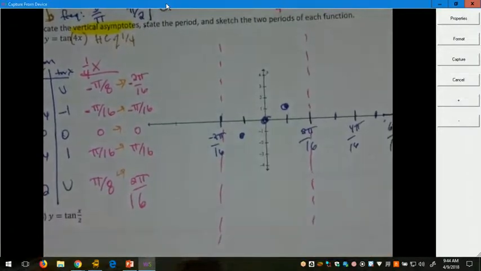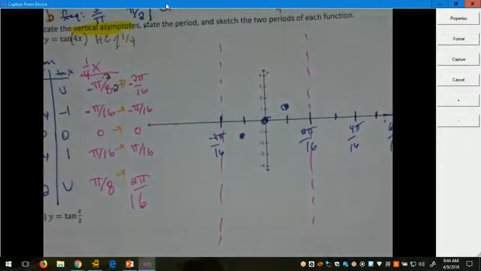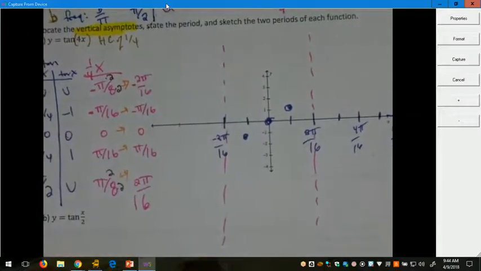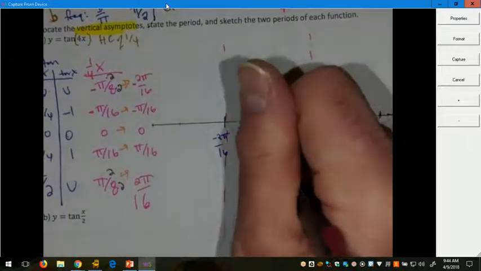Any questions so far? Yes, sir. So just making sure, when you went from negative pi over 8 to negative 2 pi over 16, you were just putting them with the same denominator? Yes, I was converting that one and this one down here to the same denominator by multiplying by 2 over 2. Okay, so that it doesn't change the decimal value, but it changes the way it's represented so they have the same denominator. Yeah.